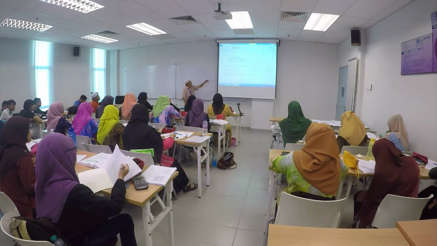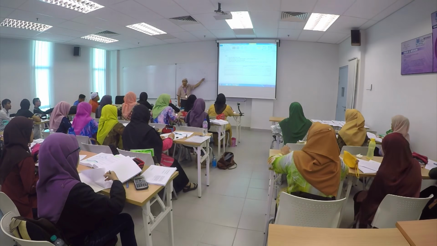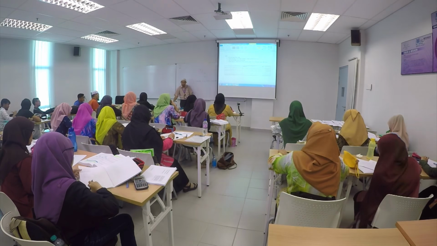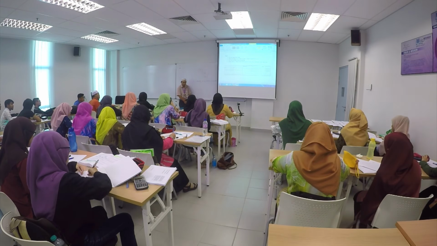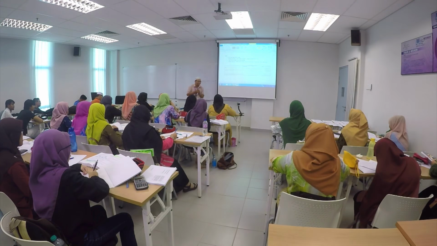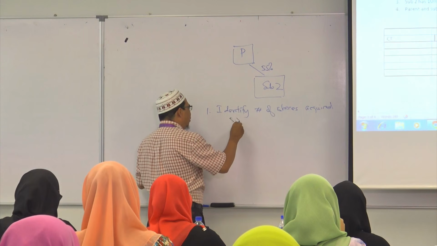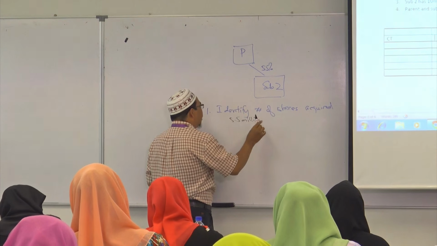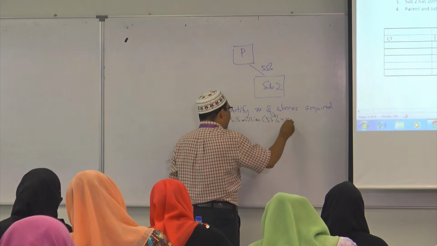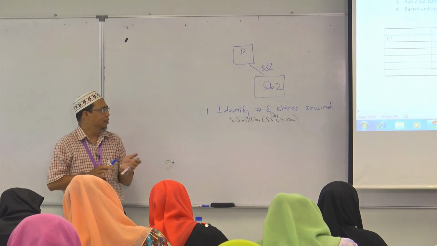In this case, the parent controls 55%, or purchases 55% of the shares in subsidiary 2. Subsidiary 2 has 10 million shares. So how many shares do you purchase? 5.5 million, isn't it? Not difficult, right? So the answer will be 5.5 million: 55% times 10 million, okay, 5.5 million units.